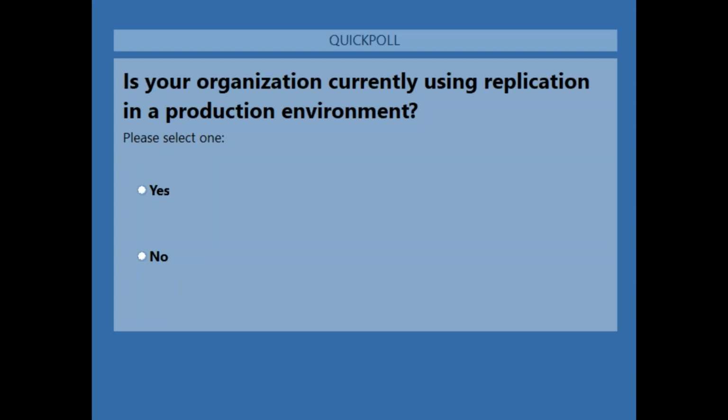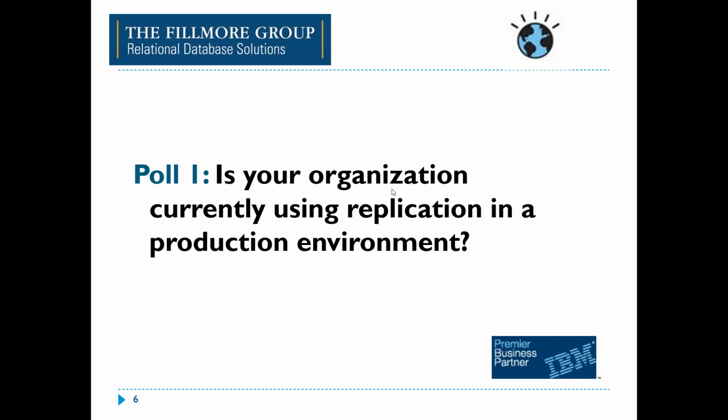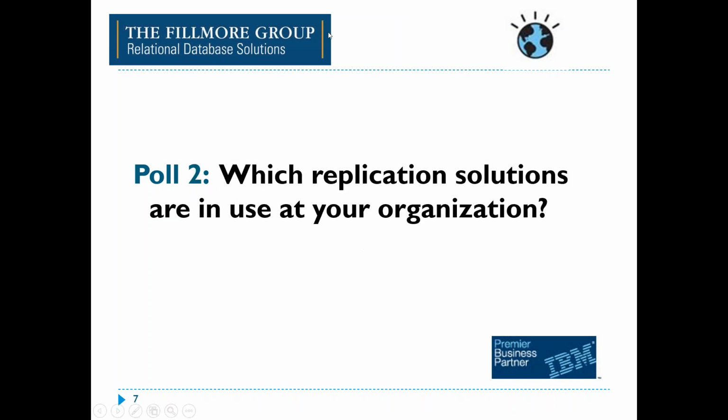Okay. So Frank, your question was a yes/no question for people whether or not they're using replication. But I think to make sure everyone reframes this properly, we want to make sure everyone understands that we're interested in whether or not you're using replication. We assume you all need to use replication, but we're particularly interested in people that aren't using IBM replication or are interested in learning more about IBM replication. Understood. Yeah, that's the purpose. And we have some more questions along those lines coming up.